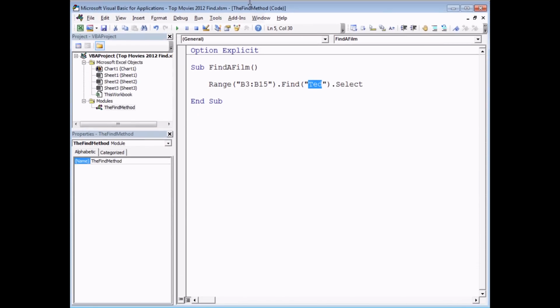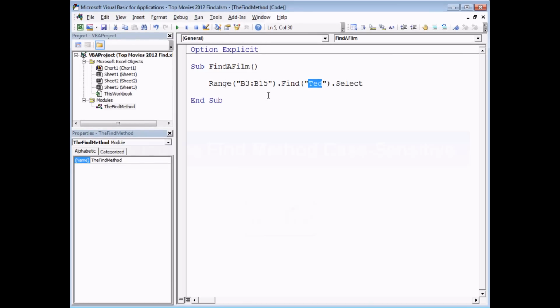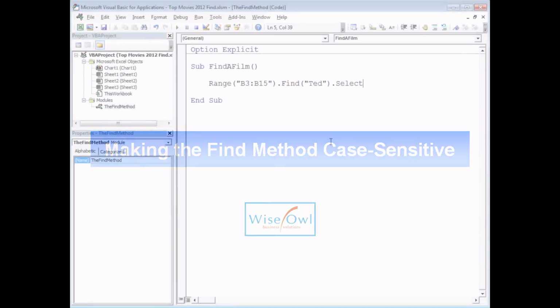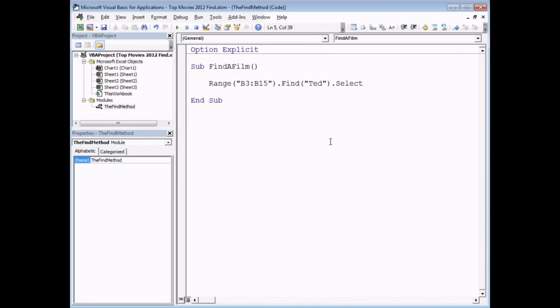Let's first of all try to make this search case sensitive. To make the find method case sensitive, we need to specify one of its other parameters. So if I click just after the argument I've passed into the what parameter and type in a comma, you can see the tooltip appears and shows me the list of other parameters available. Now the one that I want is this one over here called match case, and one way to get to the match case parameter is to continue typing in commas and wait until the match case parameter turns bold. So I'll get there eventually.